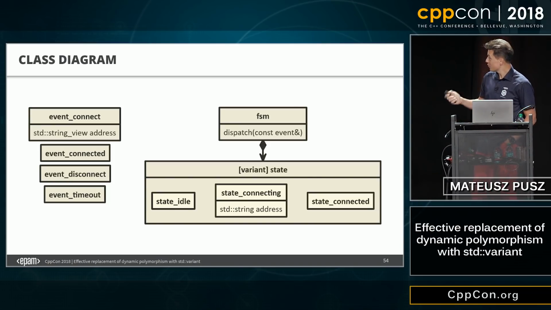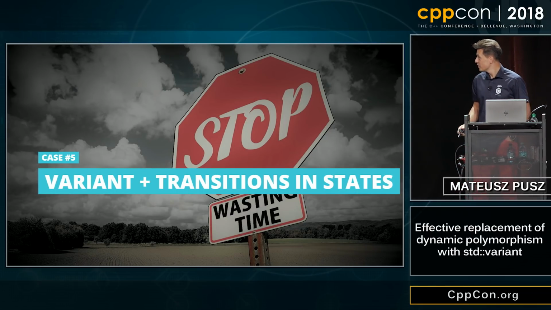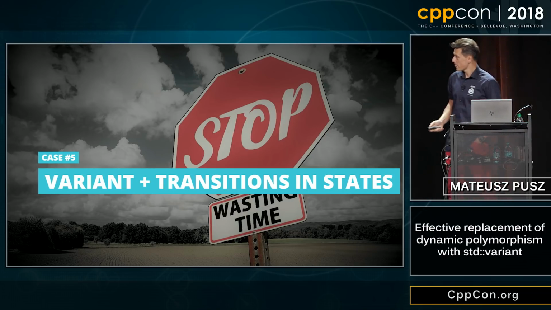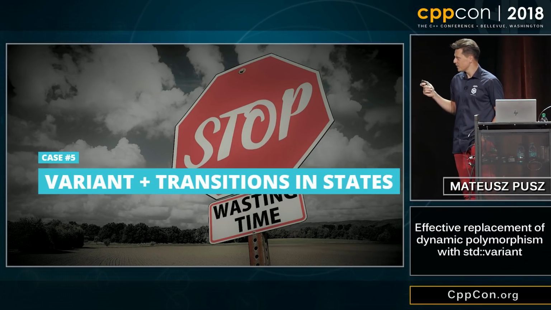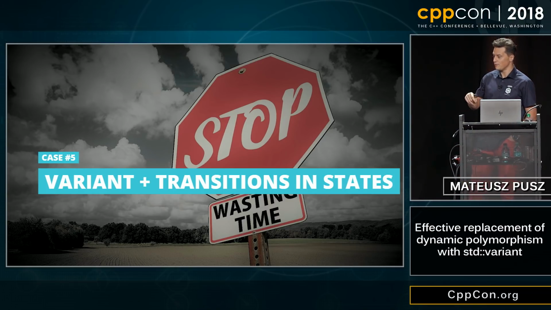I have also one more case that we can use here. It will have the most complicated implementation, and basically I'm in favor of the previous one, not that one. But that's interesting because that makes it similar to the double dispatch, where all the logic is put into the states, not into the Finite State Machine itself.